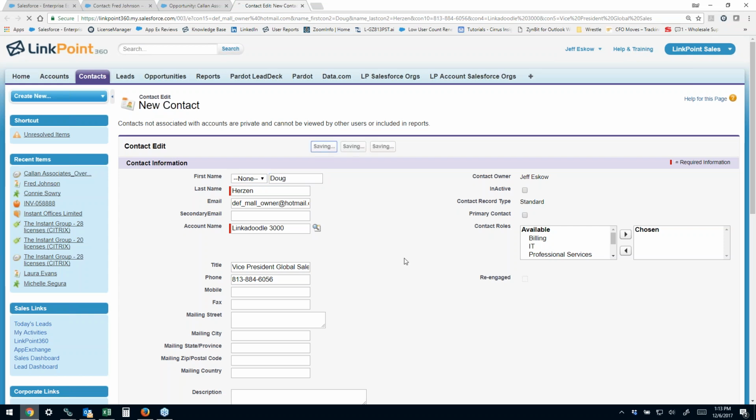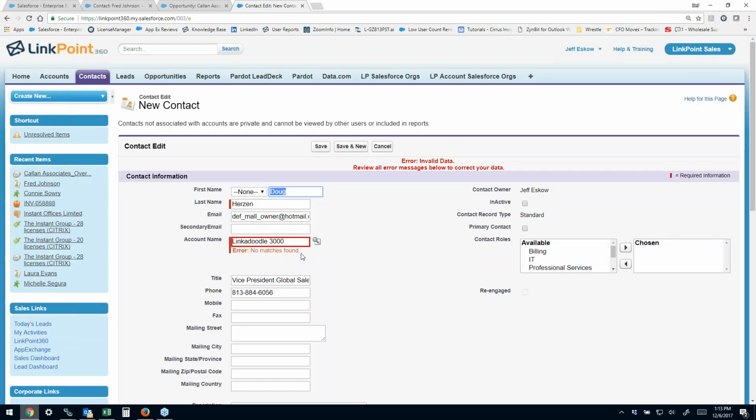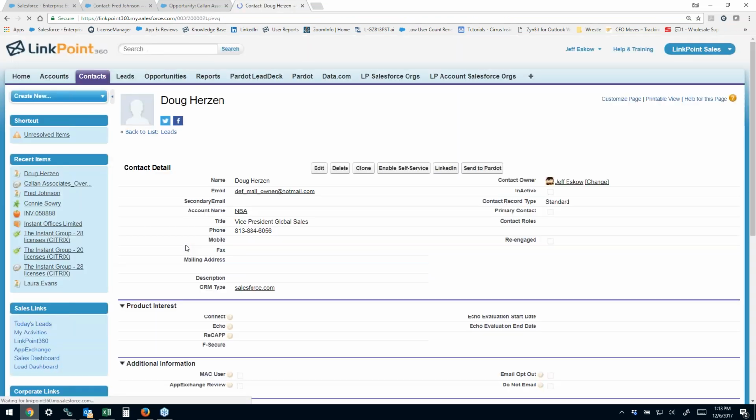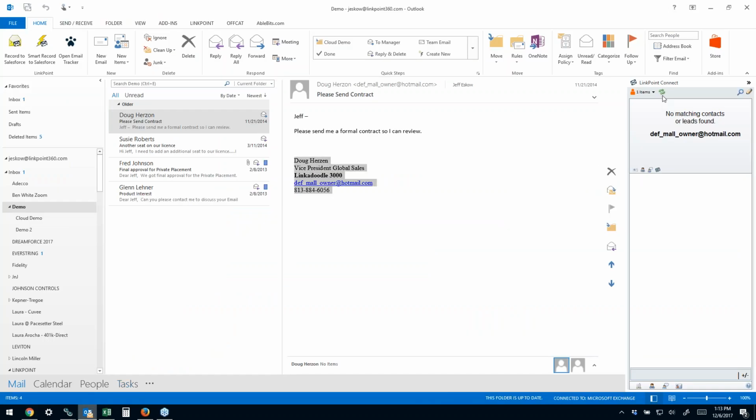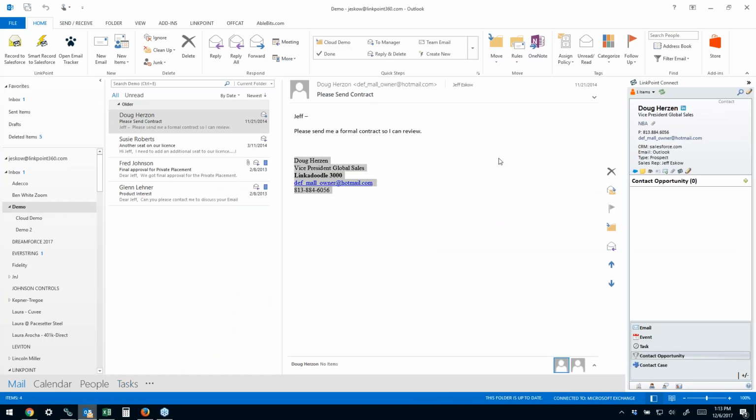So if you tried to save this contact, Salesforce will still tell you if the account exists or not. If it doesn't exist, just go back and do the drag and drop to the account field. Then come back here and save your contact. If this does exist, maybe I'm adding a new guy to an existing account. I'm going to save this in Salesforce. Let's go back, refresh the side panel. Oh, Doug shows up. Again, it's that fast. You created the information in Salesforce, side panel recognizes it.